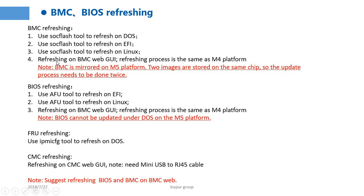If we refresh the BMC on the BMC Web GUI, we can choose to refresh the two BMC images together. So we can update only once. We choose to refresh them together, so the update process needs to be done once.